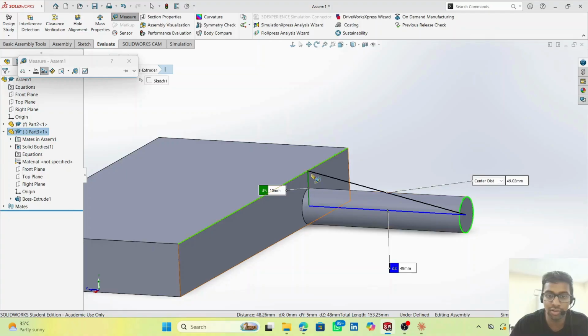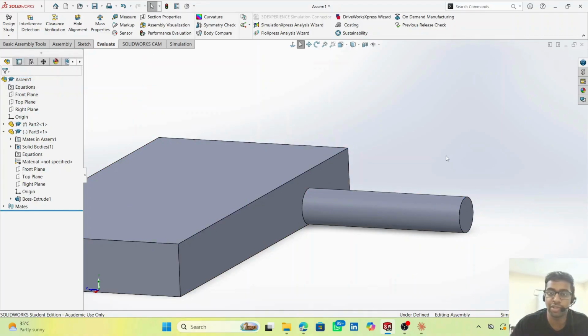This is the one between the top surface of the cuboid and the center of your circle, along which the top plane of your SolidWorks was aligned. Okay, I'll close this. So you have seen how it works.